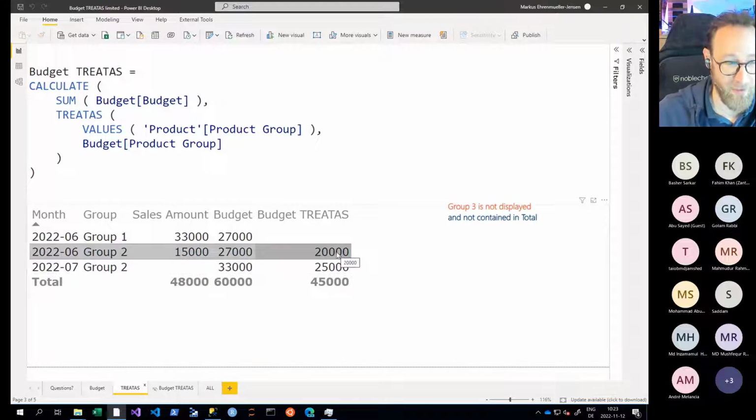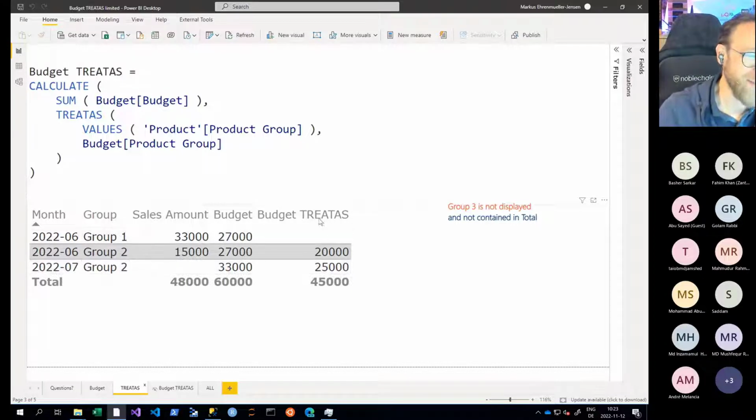So this is partly better. We can also see that the sum makes sense. The 20 plus the 25 is now 45,000. Yes, I just explained to you that the total down there is never ever the sum. It's just a different filter context. But still, we as human readers expect that the total makes sense to us, right? Otherwise, something is wrong in the system. But this still doesn't solve the issue that we have the group 3. We're coming to that later.